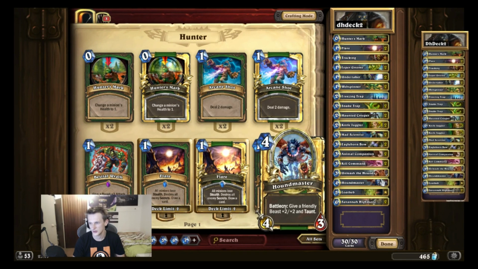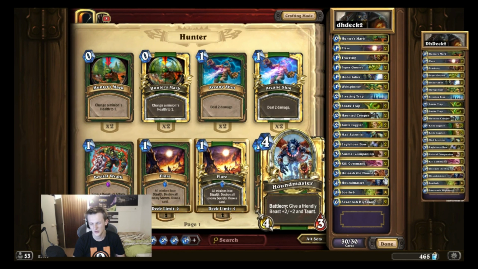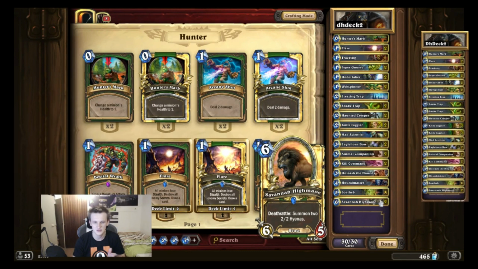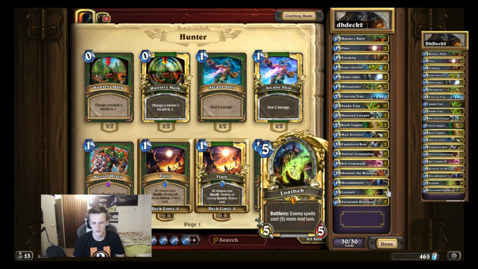One Houndmaster. A lot of people don't like the Houndmaster because it's a dead card, but for me, I get a lot of value. I would play 2 Houndmasters, but I just decided to play just 1. I would actually play a second Houndmaster instead of the Highmane, because most of the time I'd rather have this strong curve from Haunted Creeper to Houndmaster than a Highmane. But yeah, I played for the tournament 2 Highmanes and 1 Loatheb. Loatheb obviously for Miracle Rogue and to protect your board and to push for damage.